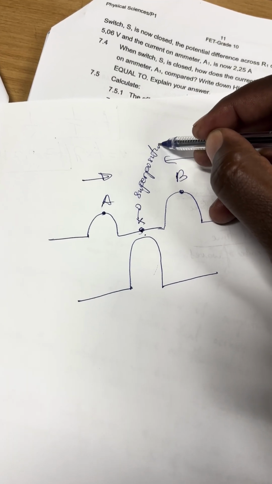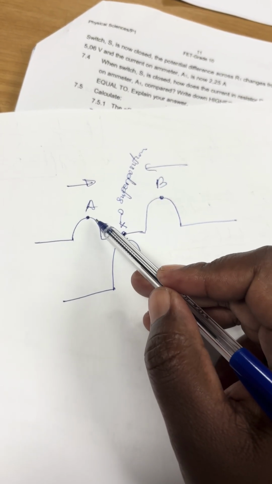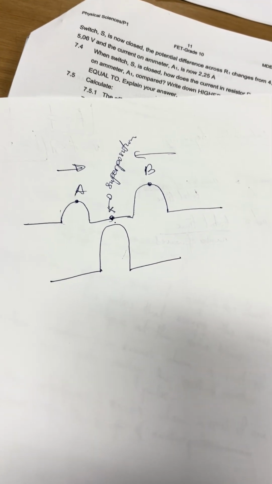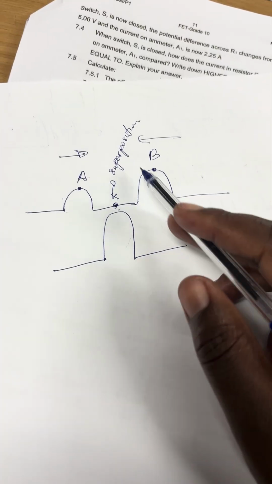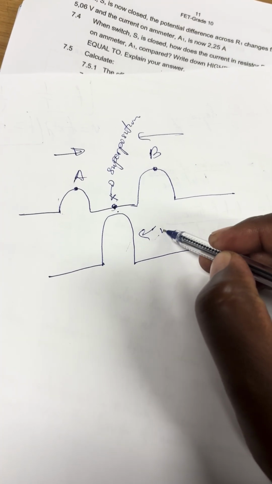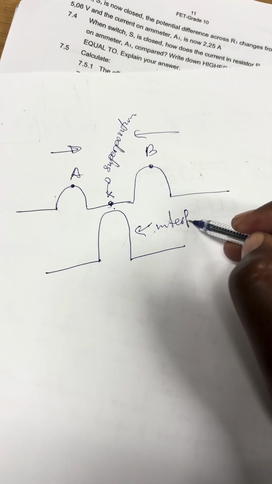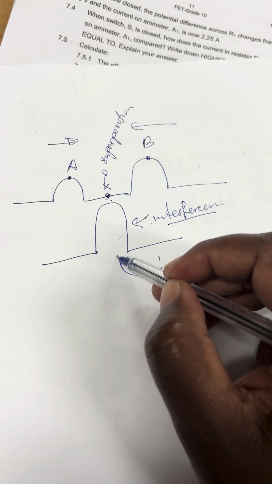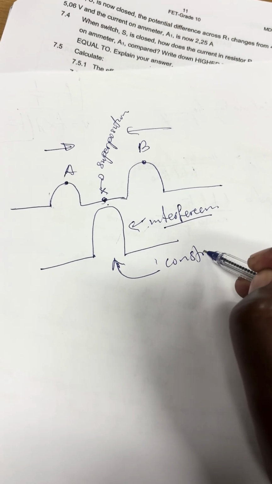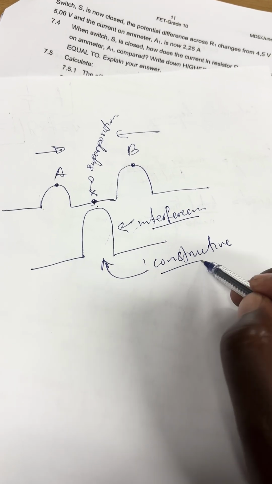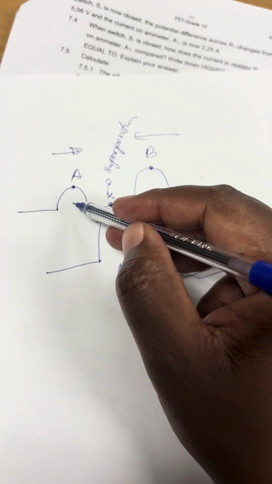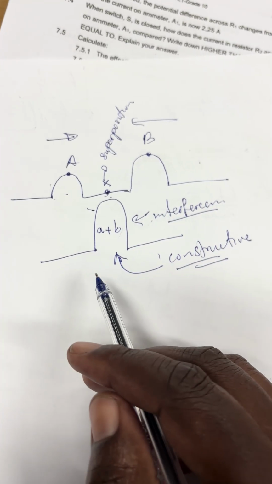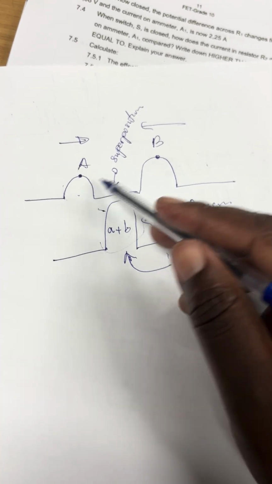And then because of superposition, we consider the pulses, on which side are they found. They are found on the same side. So the type of interference that is going to occur because of superposition is going to be constructive. And constructive interference means your algebraic sum, the amplitude of pulse A plus the amplitude of pulse B, so this pulse is going to be bigger than both of them.